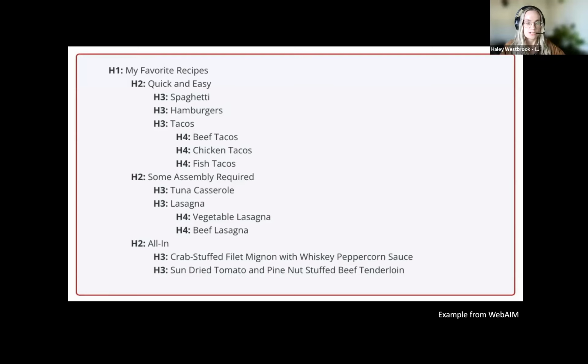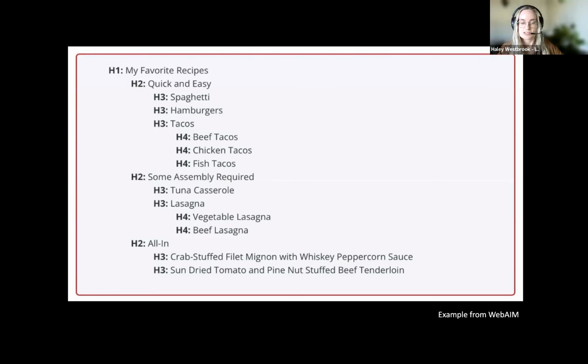And then you can see that they sort of organized the different heading levels to contain similar content. So all of the H2s, those are the difficulty levels for the recipes. All of the H3s, those are types of food. If there's a variation on a type of food, that's where you get the H4. But you can see that they never skip from an H2 to an H4, and that's one of the really important things when you're setting your heading tags is to not skip levels. That's going to help with reading order.